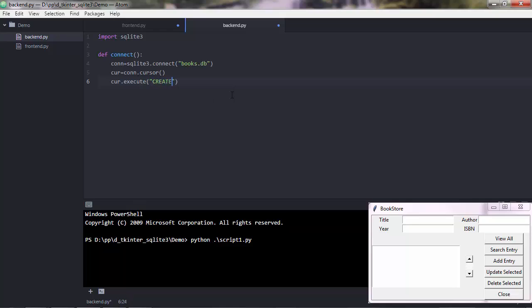So create table if not exists, and let's call the table book, just to differentiate it from the database name. And then you'd want to pass some parameters. The first parameter I would like to pass is the id. So don't confuse this with the ISBN number, the book identification.